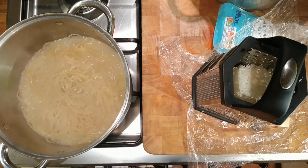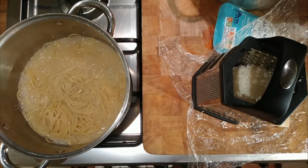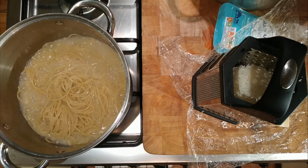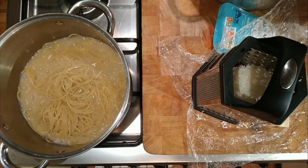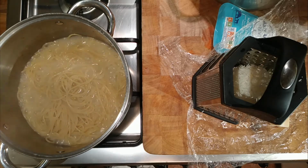A bit more water than that. So, the bacon stock was a little bit salty as well. So we just need to watch about adding extra salt to it. We probably won't need to. We're going to put plenty of cheese in. So there will be, how much cheese are we going to put in?